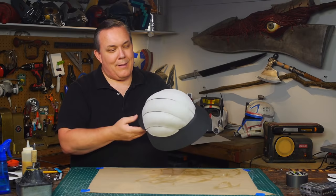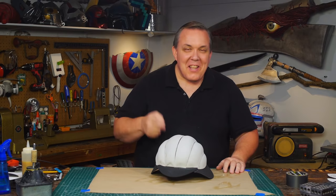I don't think I've made a foam helmet intentionally lumpy before. I like this. This is working for me. This is cool. I can see this working out.